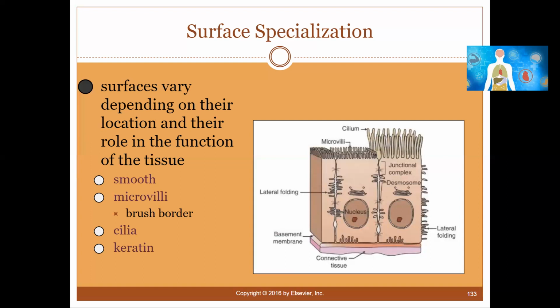If you put the prefix pseudo, spelled P-S-E-U-D-O, you've seen that, like a pseudonym, it means appears to be but isn't, maybe fake. We sometimes put that in front of stratified, so we'll have pseudostratified epithelium. We only really find that, I believe, in the respiratory tract. It appears to be stratified, but it isn't. And it's columnar epithelium, which I'll get to in a second. All right, so anyway, this is a side note.